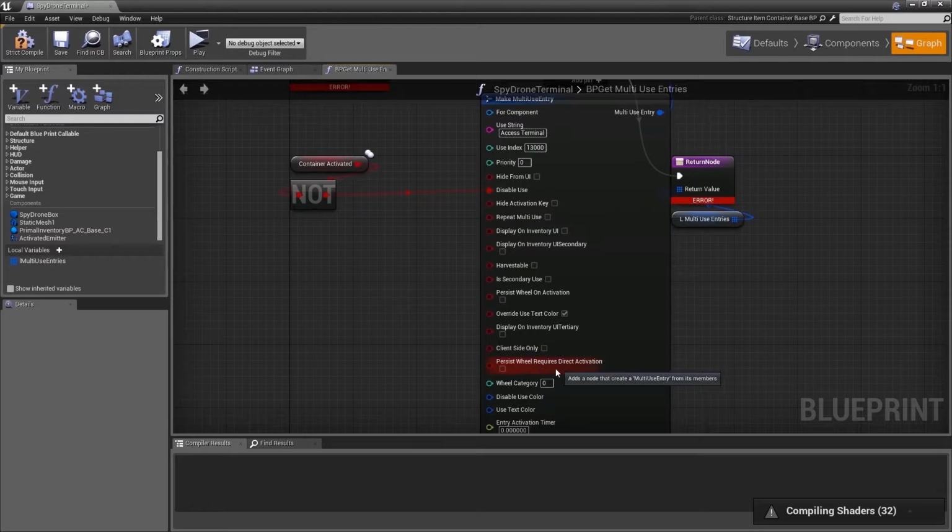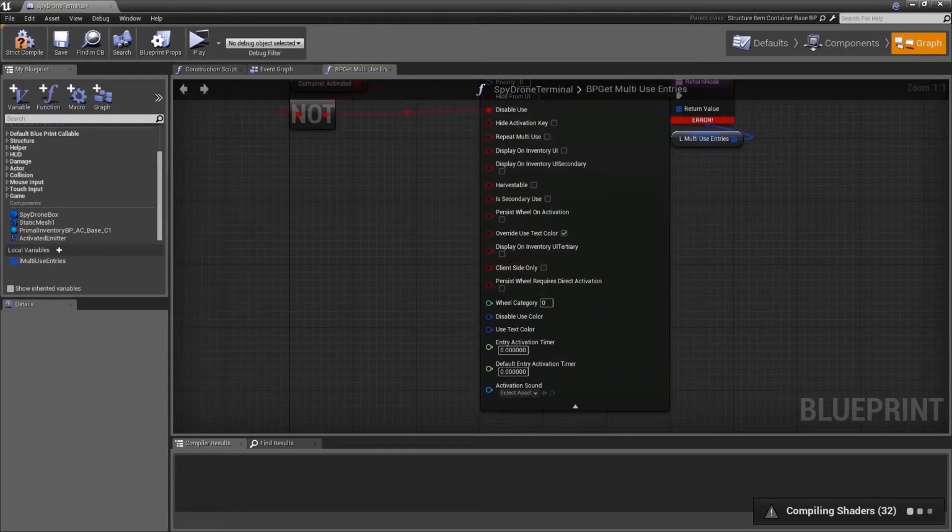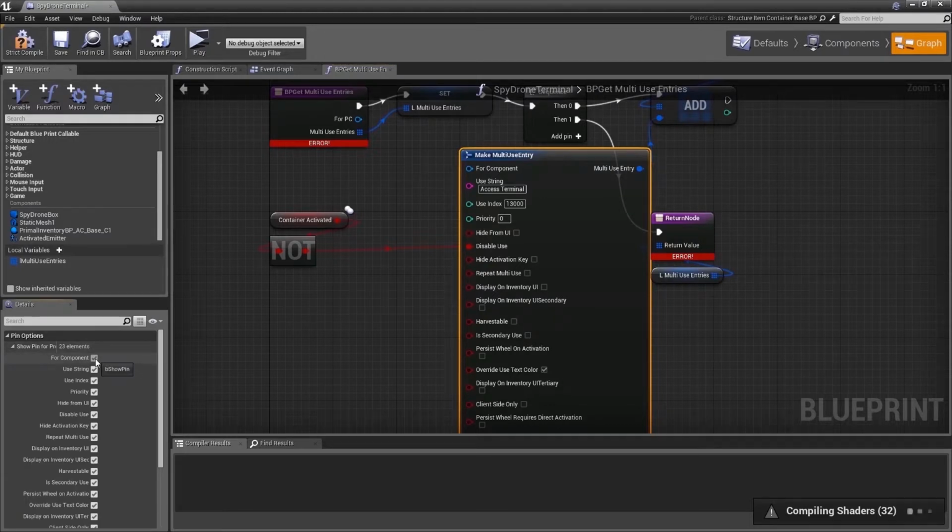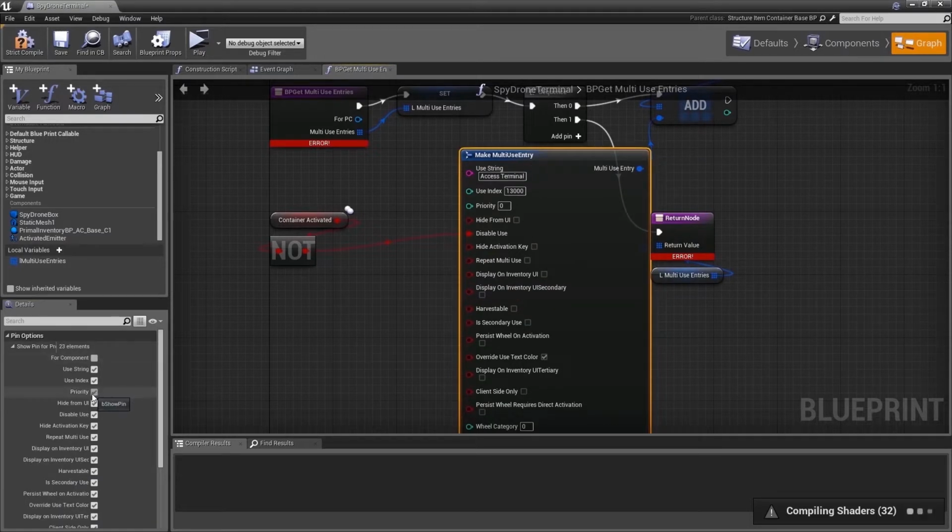A side tip, you can hide all these options you are not going to change so they don't confuse you by just unchecking them.